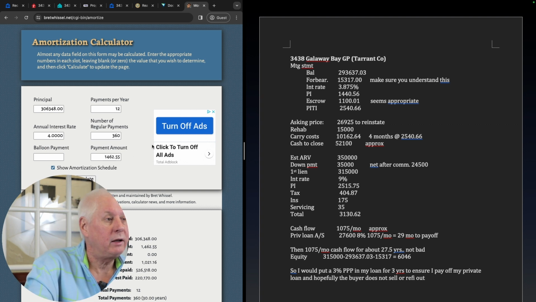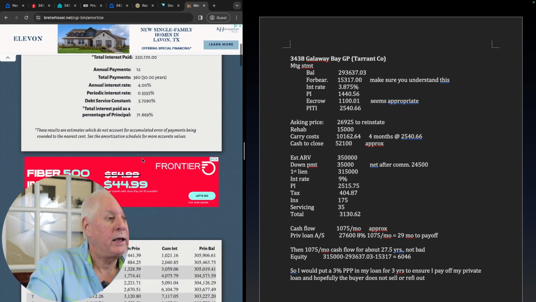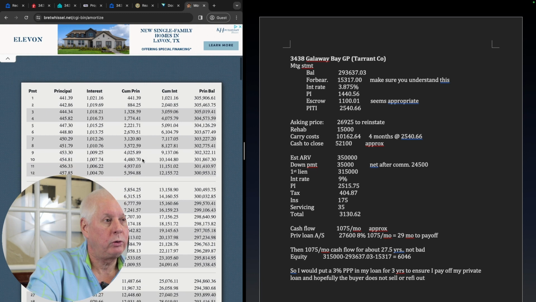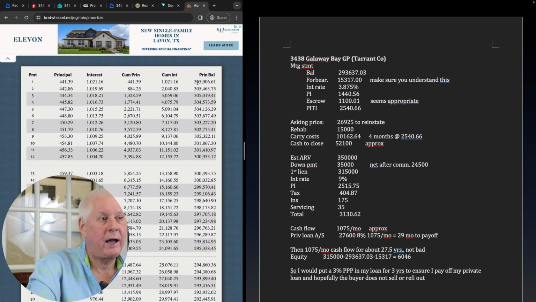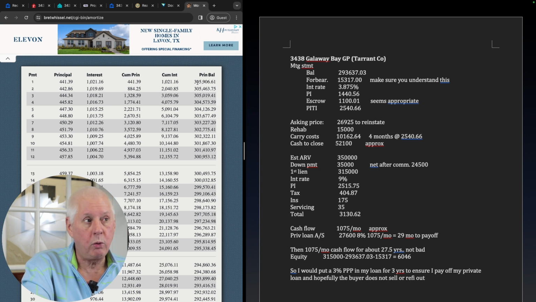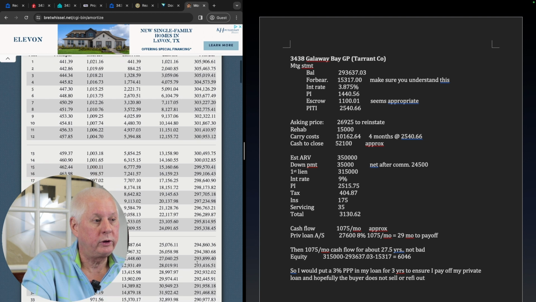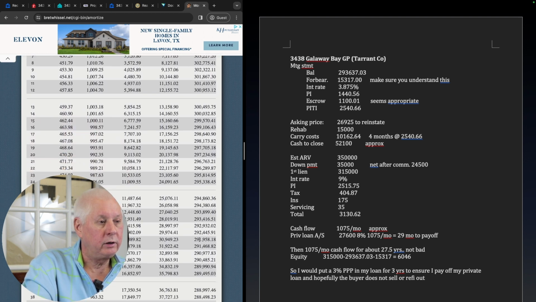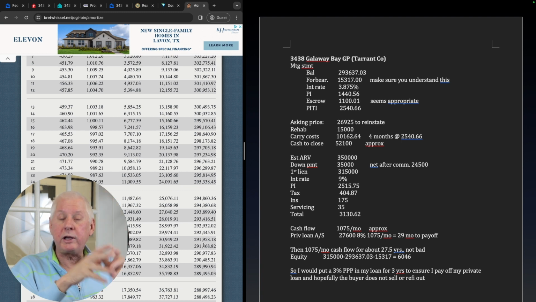But when I take an equation like this, I can come down to my amortization schedule, and if their first payment was back in, let's say, June of 2021, you come down June of 2022, June of 2023, here in December or January of 24, they owe somewhere between 291 and 293. That is all I need to make an educated guess on the property, is to estimate some items.